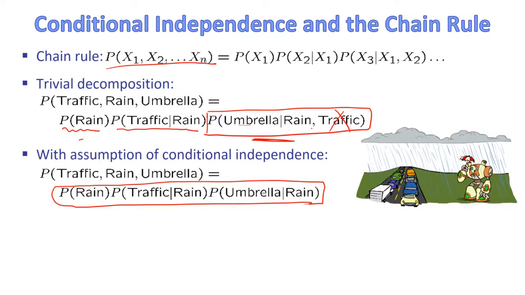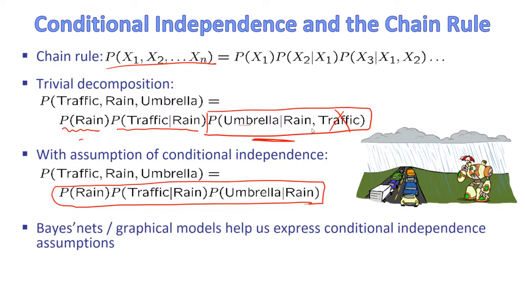Of course, this is just a small example. If we have a bigger example with more variables, and we model many of them by conditional independence, then this will simplify the tables that we keep in order to get the joint distribution.